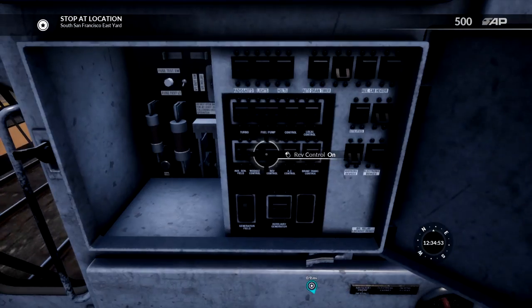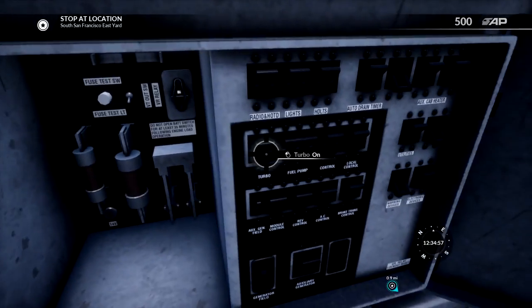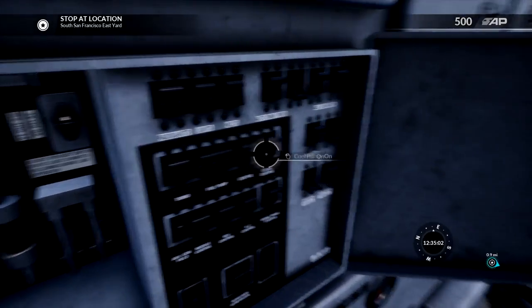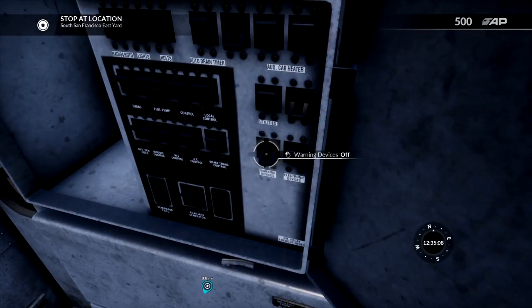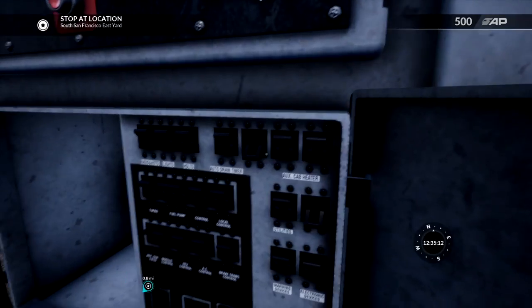What's inside the fuse box? Oh, fuses. Wait, can we just pull fuses out? Is that something we can do? What is this? Radio turbo on. Wait, what? What is this? Hold on. This one's flicked down. Utilities. Oh, they're already on. Warning devices. Let's go ahead and turn the warning devices on. Yeah, that sounds like a good idea.